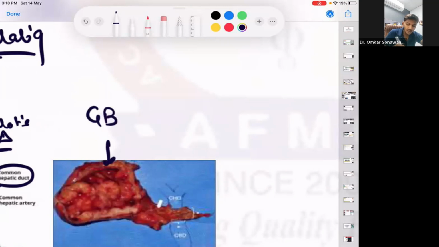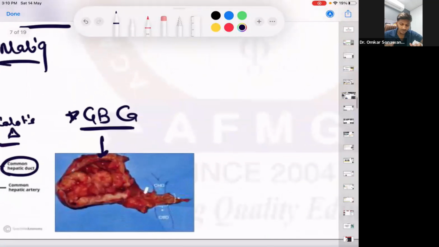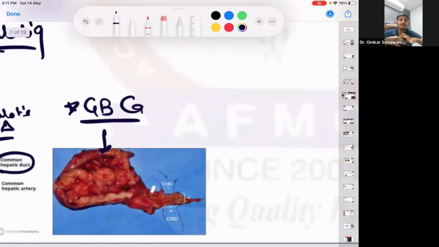So please remember, this is usually gallbladder cancer. It is a gallbladder cancer. A polyp is usually sessile, single or multiloculated, so they would be either sessile or pedunculated. Here you can see the whole gallbladder is damaged. The total architecture of the gallbladder is damaged. That is what a gallbladder cancer is. That is all that was asked.